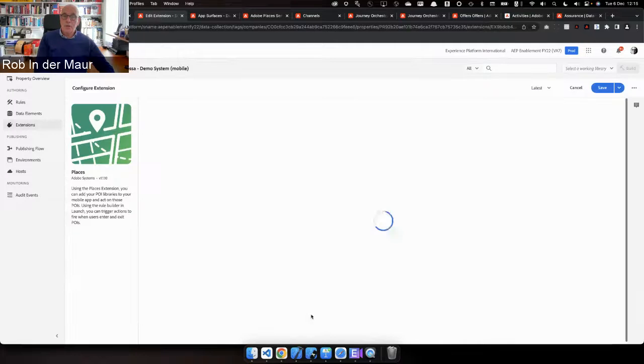allowing you to configure that point of interest library that you configure at a later stage, which I'm not going to explain to you now. As you can see, we are using a library called MCLSA, the name of the app, and we have created a couple of points of interest in that library. But again, we will come to that later on and make sure that you understand the behavior there. So these are the extensions.